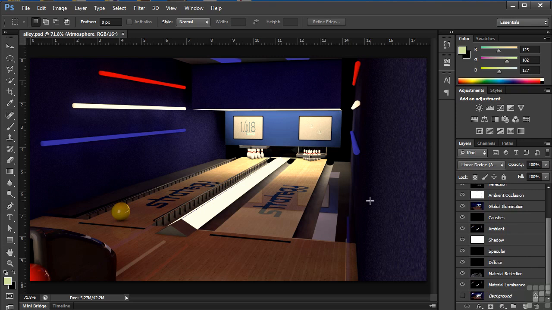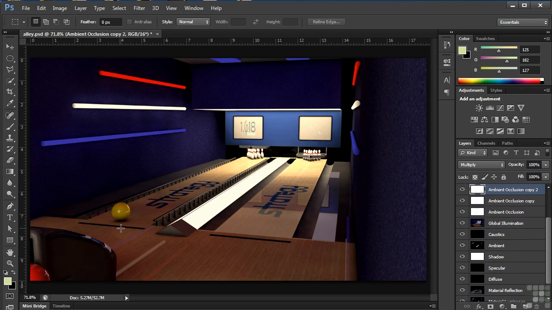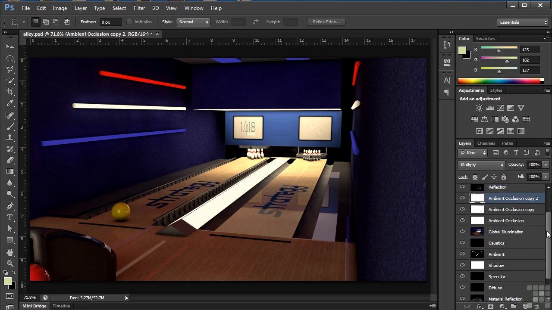So now let's say that with our ambient occlusion, we wanted to do something different. You can see the ambient occlusion when I turn that on or off. Let's say I wanted it darker. Well, I could just come over here. I could duplicate that layer. And all of a sudden, my shadows are darker for the ambient occlusion. Do that a couple times. Really darken it up. You see this under the ball. And you could do that with any of the layers that you have.